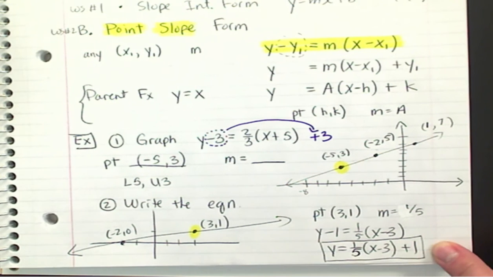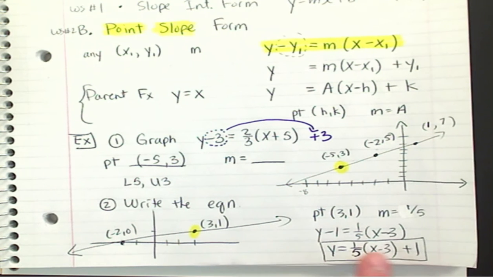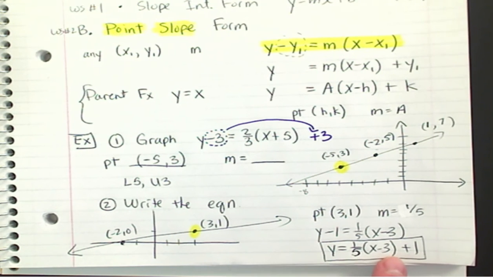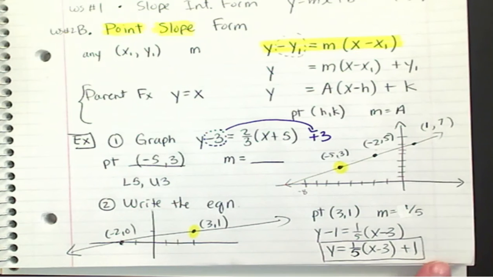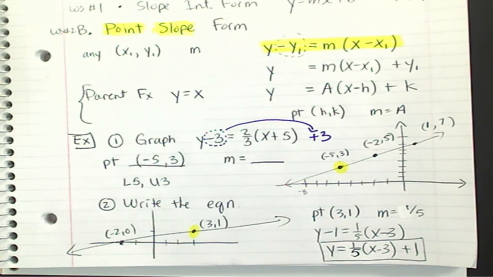This is more useful because if I try to multiply this out, I get minus 3/5 plus 1. 2/5? I don't want a y-intercept of 2/5. That's hard to graph. Don't do it. Leave it. What are the benefits to point slope form? You don't need an integer y-intercept. You're not going to have an integer y-intercept, guys. It's almost never going to happen.